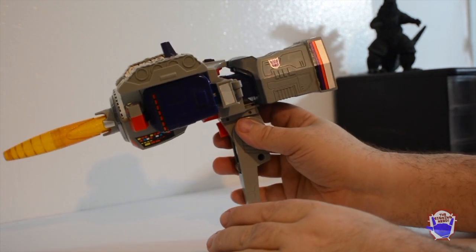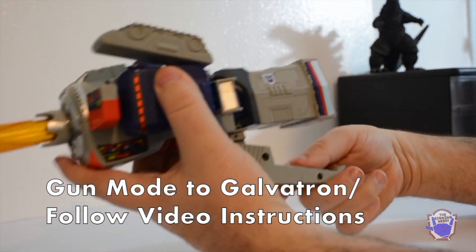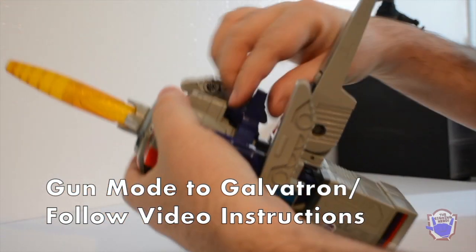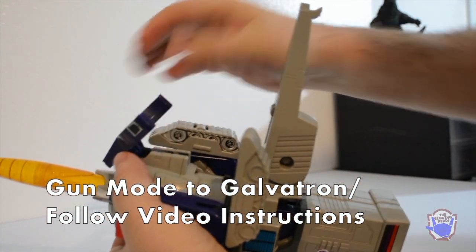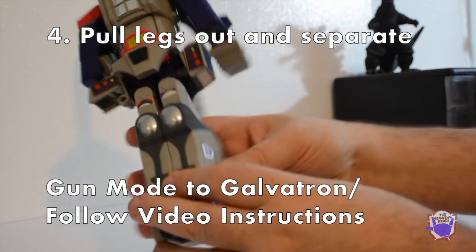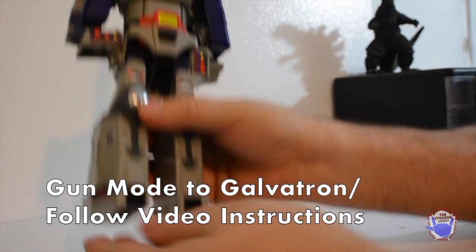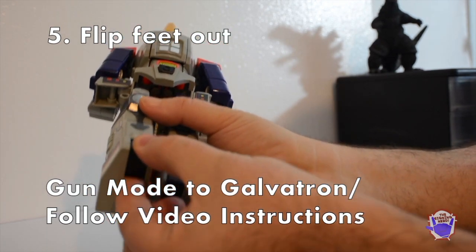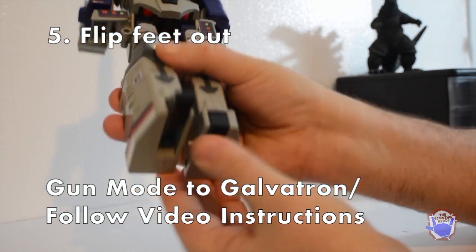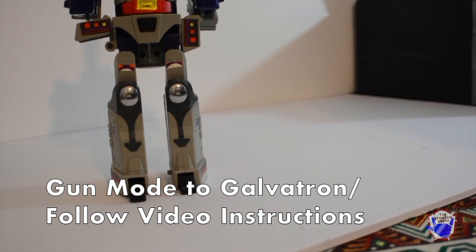And we're going to go into transforming the gun into Galvatron. We turn the waist all the way around. We lift this up. Bring this down so that it holds it down. Pull the legs out. Separate the legs so he can stand. He has, oh, they're hard to get out too. They're very hard. His feet. There we go. So now he has feet that are there.